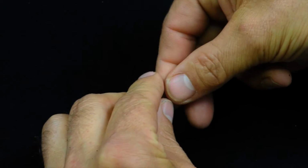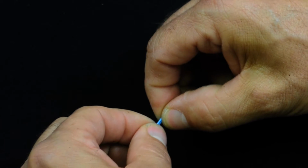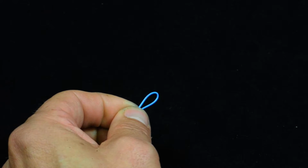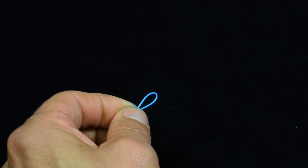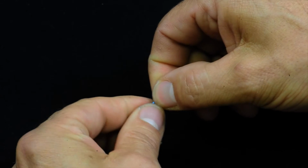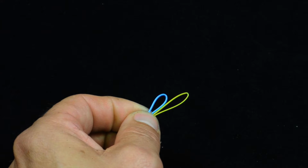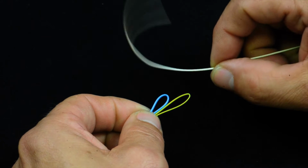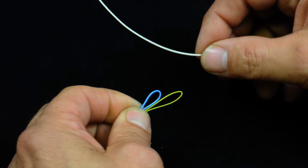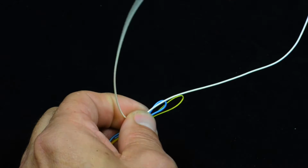I start by doubling the tip of the fly line. Make sure to double quite long. Then we need a needle, and I used to carry needles on the river, and I don't know how many dozens of needles I've lost, but now I only take a piece of leader material and create the loop. And here I will use a piece of shooting line instead to get the different colors, make it easier for you to see. And as on the first knot, I'm going to use a fly line instead of nylon to make it more visible for you. Make sure when you put this in that you have quite a long end, because you need that.